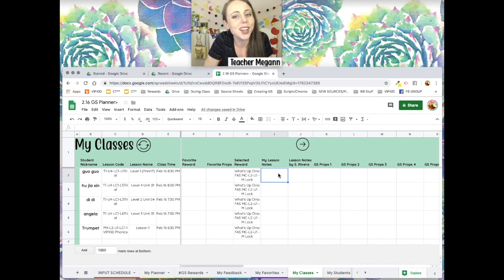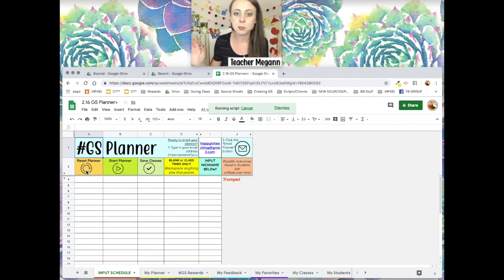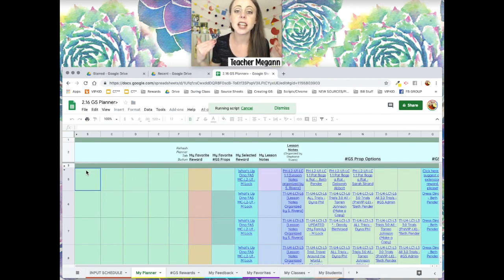But like I said, it can get big really fast. So if you don't really care about tracking rewards that much, then you don't have to click Save Planner, okay? But the only way to see those previous rewards or those previous student notes is by clicking Save Planner every day. So on your Input Schedule tab, this is where you'll go. You click Save Classes like we just did. But the next step after that is once you've clicked Save Planner, you're going to reset. And I promise you it's not going to delete any of your stuff, and it's not going to screw your planner up or delete any of your students. You click Reset, and then you get it ready for the next day, okay?